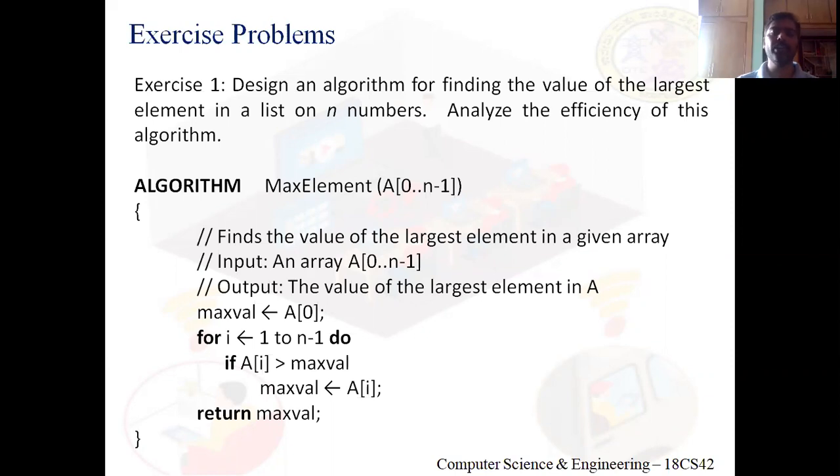So here we don't have any best case, worst case, or average case. We just have a basic operation count. Now we need to set up a summation for this basic operation, comparison. It's very clear, right? Summation, i equals 1 to N minus 1 of 1, because one comparison is going to exist for each i.